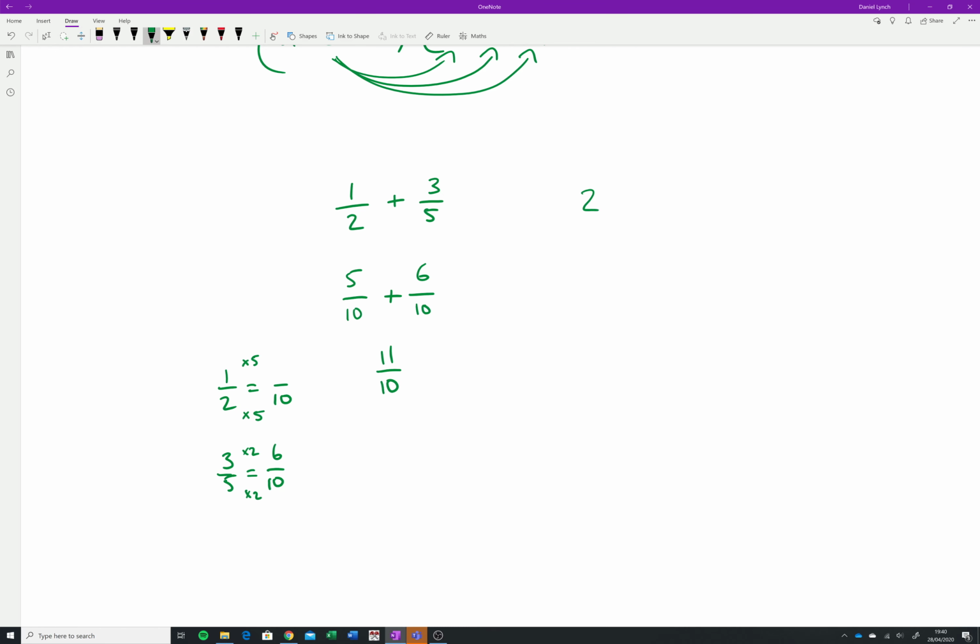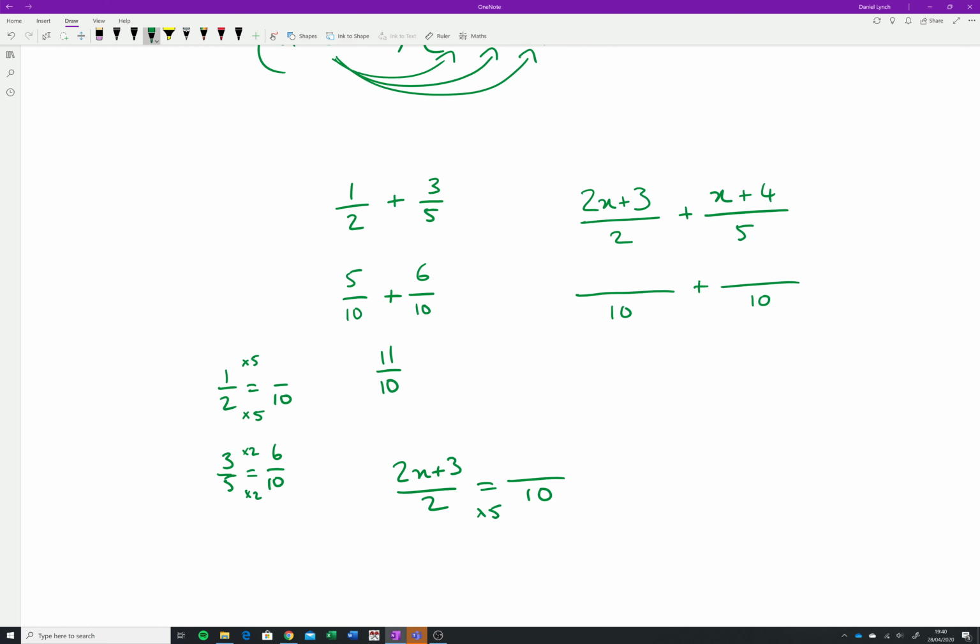But what if we have some nasty algebra up there? Let's say this was it. We'll just keep everything positive for the moment. Now, I'm sure if you saw that, your first instinct is, oh God. But if you just look at the example on the left-hand side, it's the exact same thing. Common denominator is going to be 10, and still common denominator is going to be 10. And you just have to say, just like you did the last time, 2x plus 3 over 2 is equal to something over 10. Well, I multiply by 5, so I need to take that thing there and multiply it by 5. So in order to do that, remember it's the whole thing by 5.